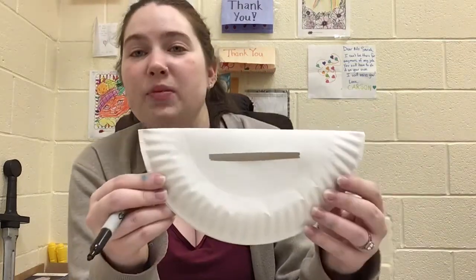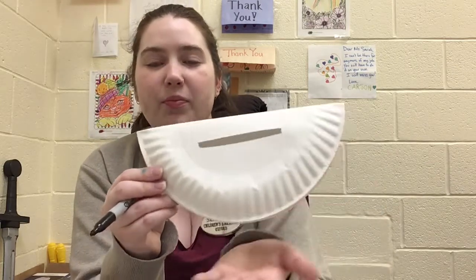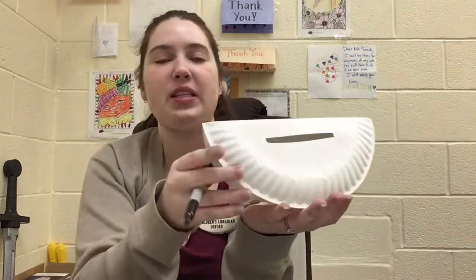So you can draw your monster however you would like. For me, I'm going to make sure that the folded side is up on top, because eventually I'm going to want this to stand up on its own like this. Right? So the folded side is up at the top.